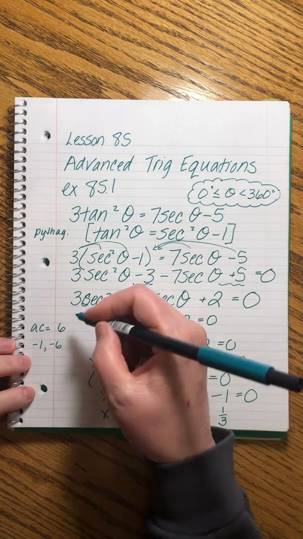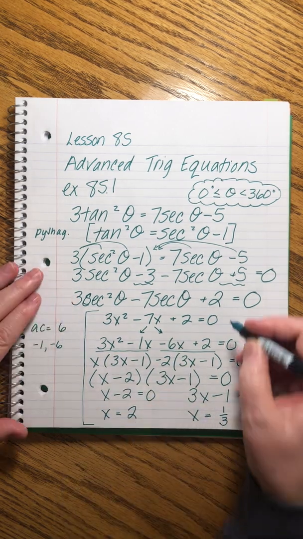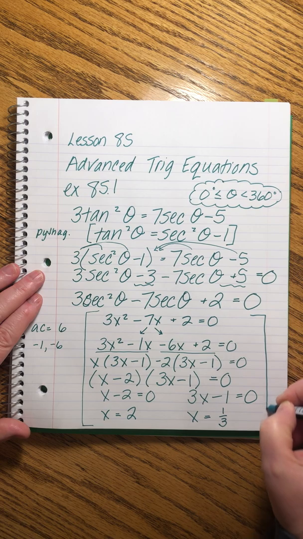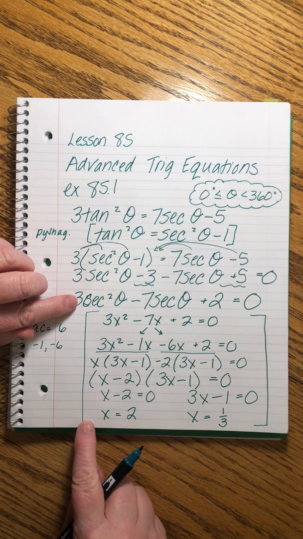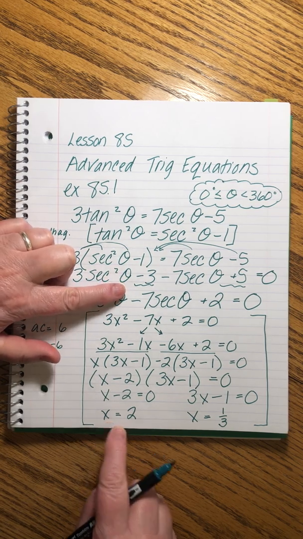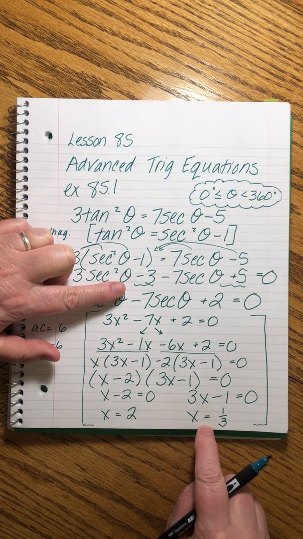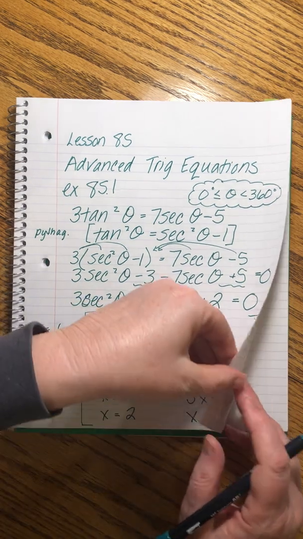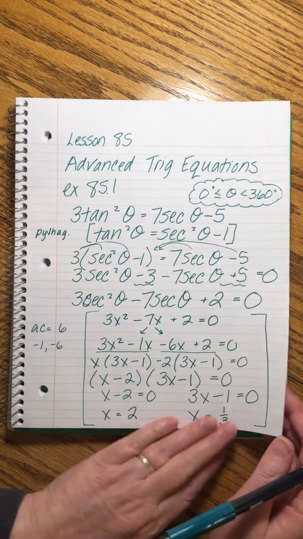Okay, this is all algebra that we did to help us factor this expression that's very similar to what we just did. What that tells us is that the secant of theta, yeah, it's theta in this problem, is either equal to 2 or the secant of theta equals 1/3. Let's go to the top of the next page. So now I'm taking these answers and I'm putting them back, kind of. I'm using these solutions to say I just solved that.